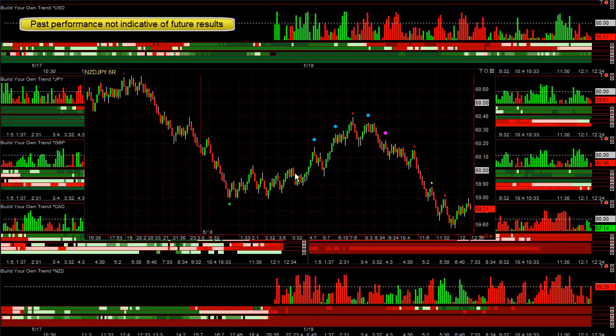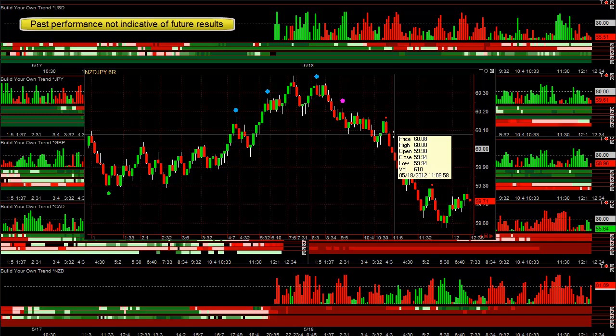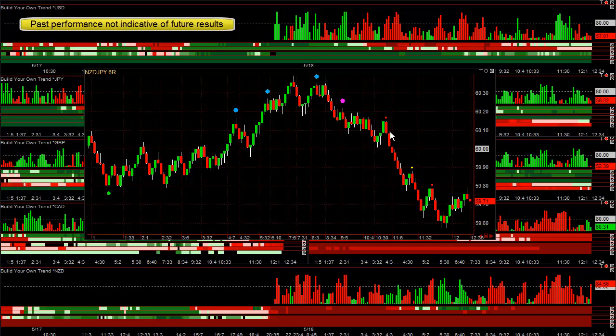You don't want to just look at 12 or up to 28 of the major pairs and take every signal you see. You want to cherry pick and use our currency meter to find the strongest and weakest ones, and then use these signals for entry. And just because you get a signal doesn't mean you want to take the trade. This last one, or 3 signals ago right here, when you get a signal, your entry is when it goes 1 pip below the low. It's 60.07. If the next bar opens and goes up, you don't get in, and therefore you don't have a loss.